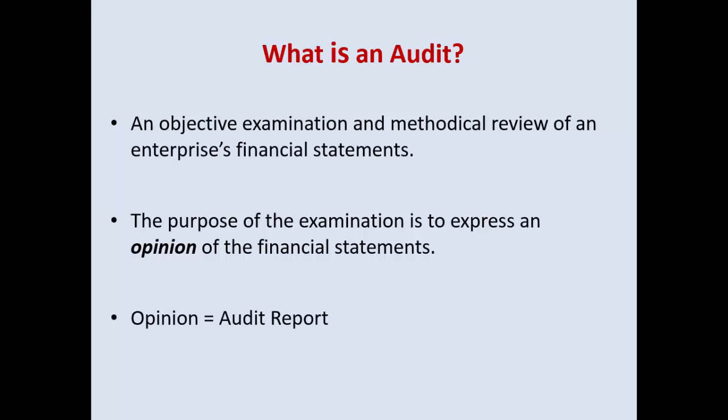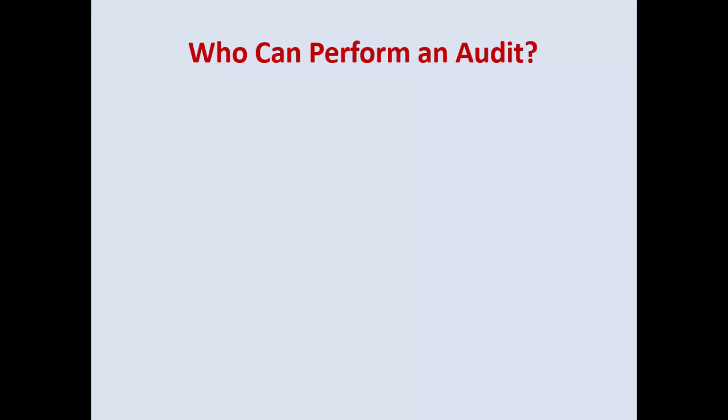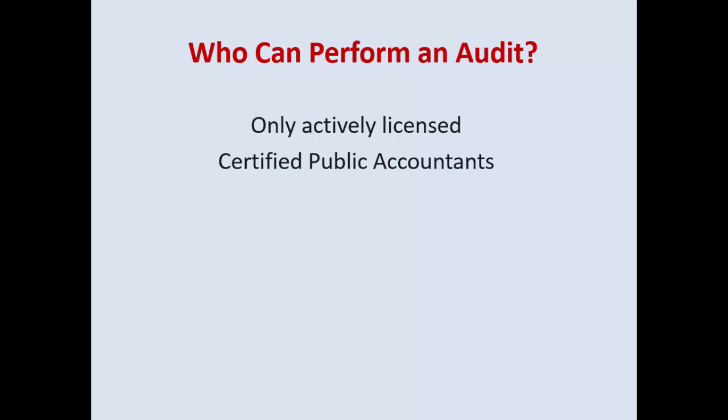The opinion is delivered in the form of an audit report, but it's not the auditor's job to make the corrections or do any journal entries. They just analyze selected transactions and look at the financial statements to make that determination, express that opinion. So who can perform an audit? You have to be an actively licensed certified public accountant to perform a financial statement audit.